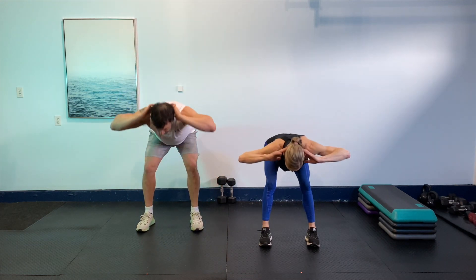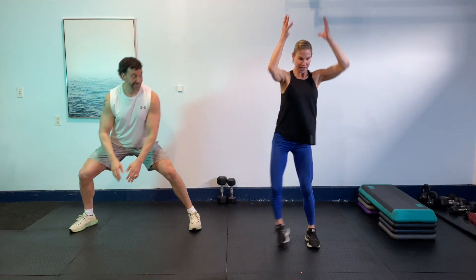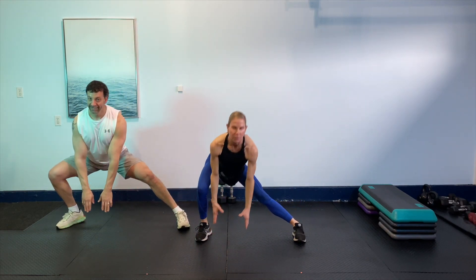Then we're going to go into some side laterals. We're going to move to one side, shift that one side, come back up and shift into the other side. Just hinging from the hips, keeping the body nice and tall, and focusing on keeping those feet nice and parallel. Beautiful. We're going to go three more, last two, big reach up, and one more to go.